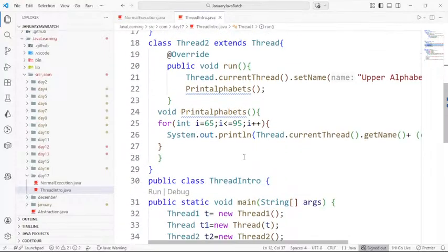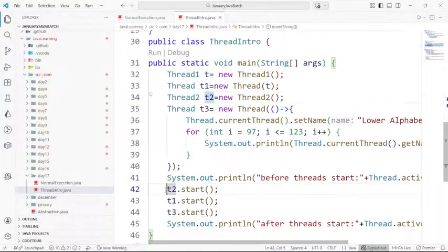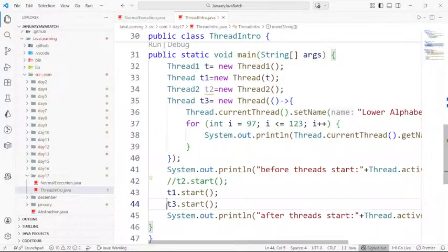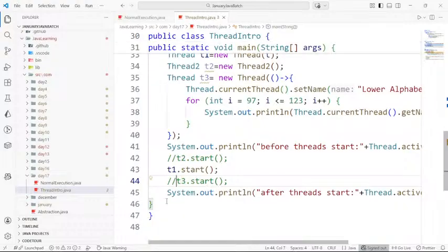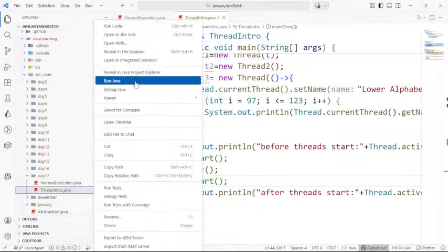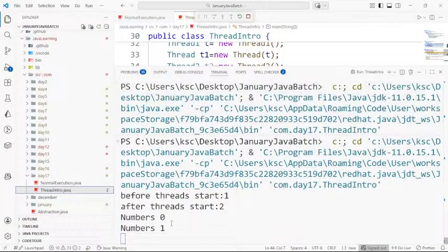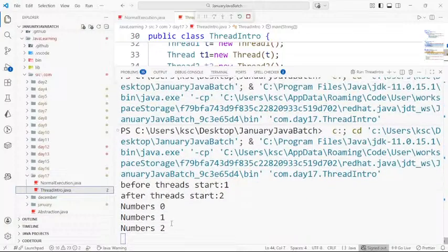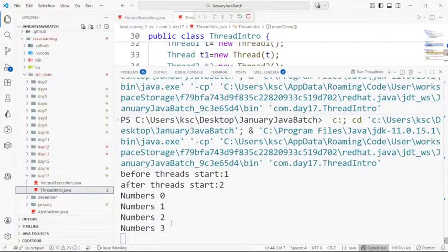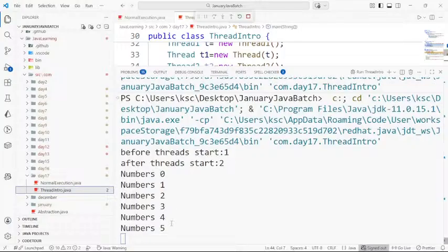For a while I'll comment out these two, T2 and T3, then you can understand the sleep. If I do not comment out T2 and T3 running concurrently, you can't find the difference from the sleep. So it prints 0, 1, 2, after every 2 seconds.